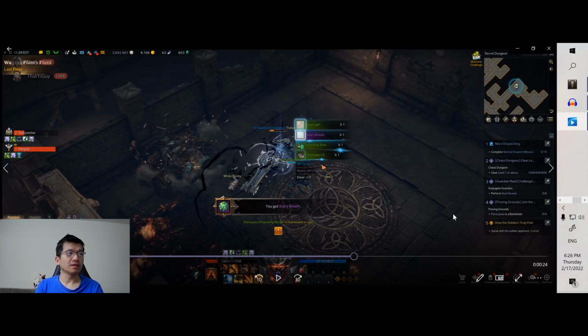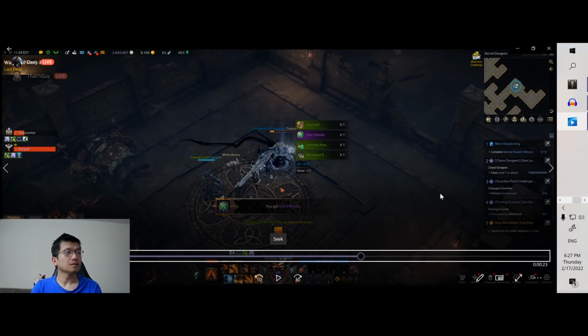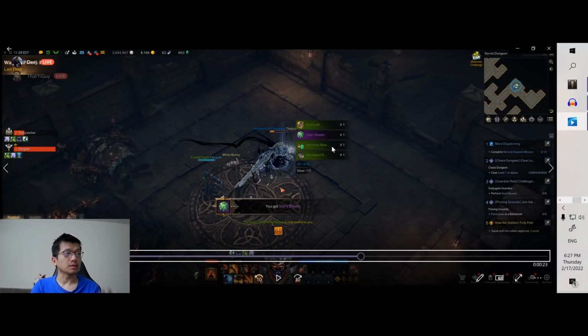So ideally, you want 4 people. Everyone should bring their own map. That way you can take turns going through it, and you're going to get 4 times the reward for each map you contribute to the pool. So you can see here that I got a Soul Leaf, a Star's Breath, a Harmony Shard pouch. This is a small one, so it's only 500 Harmony Shards, and a skill book.